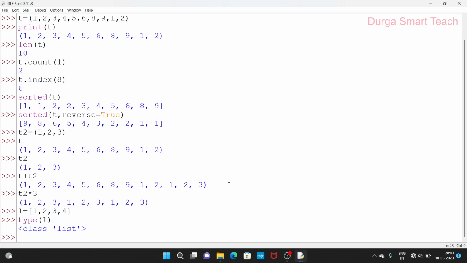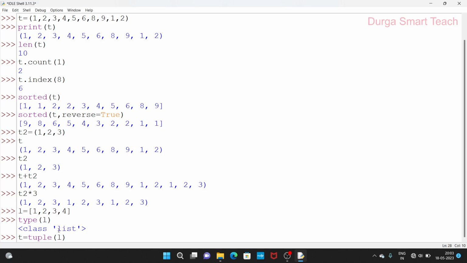I want to convert this list into a tuple. So t equals tuple of L. L is a list, and I want to convert it into a tuple and store it in a variable, that variable is t. Why?